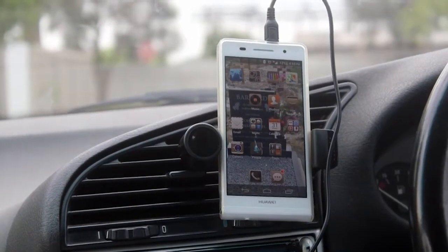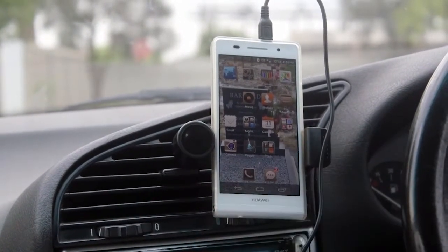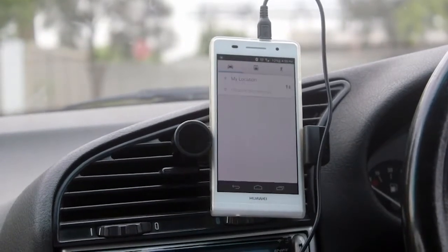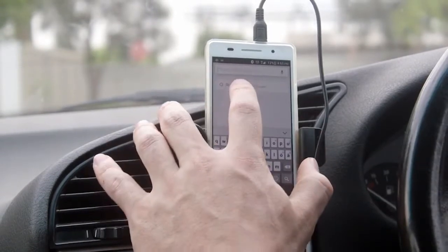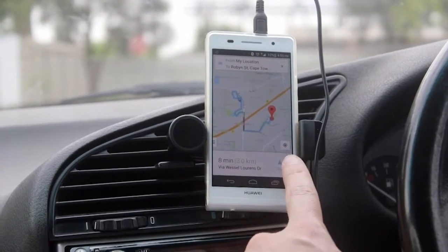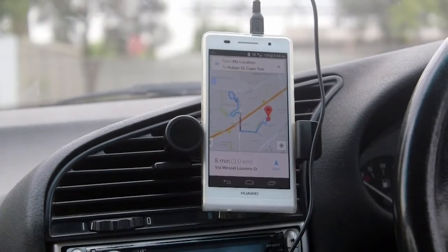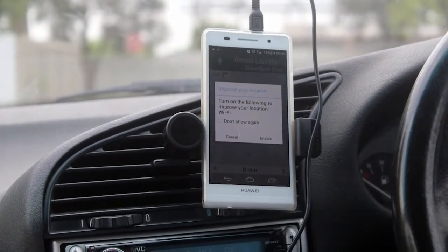So now I got an address from my friend MJ, and I just quickly want to find it. So I'm going to go to my settings, and I'm going to go to navigate, and I'm going to choose my destination, which we got now, which was Robin Street. I'm going to press that in. And then as soon as it picks that up, I'm just going to press start, and you guys will hear that it's going to come through the system as well. Head northwest. How cool is that?